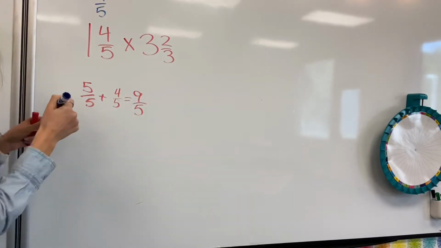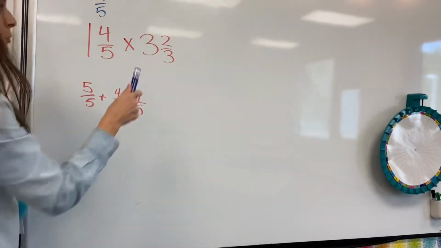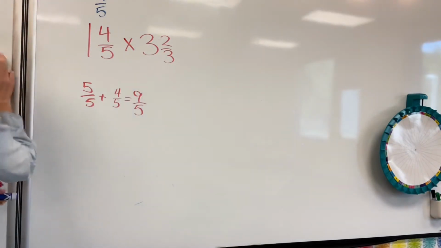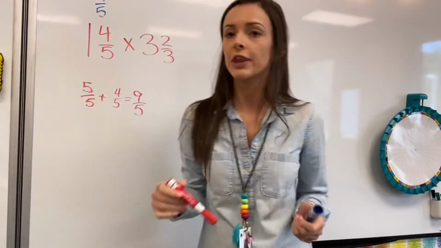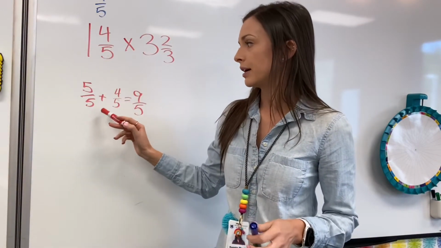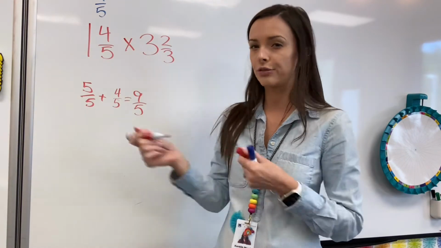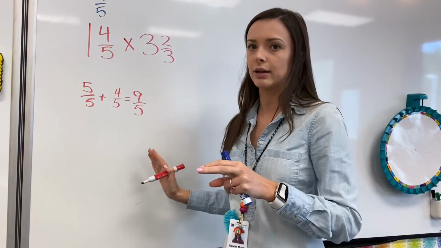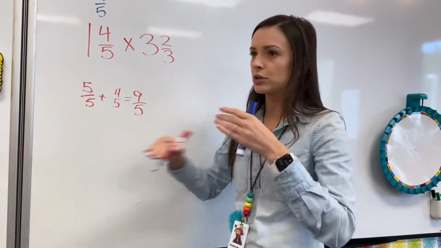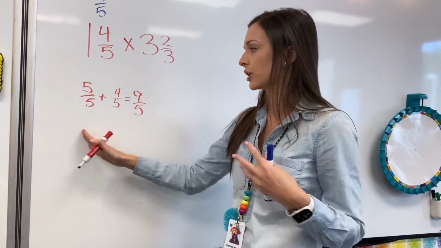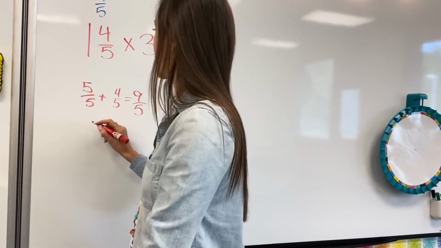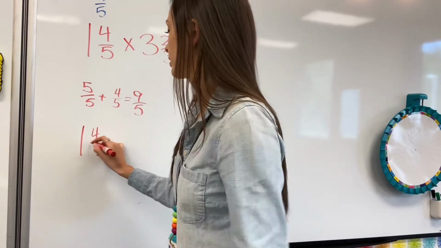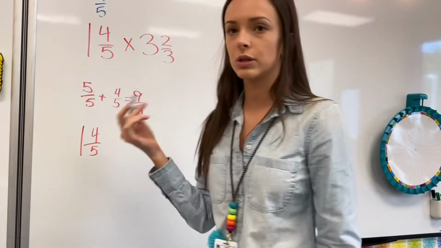Is writing that out always going to be the most effective strategy, especially when you're dealing with larger whole numbers? No. So I'm going to show you another strategy that your basic understanding of this math can help you make more effective. And it's kind of like a trick. I don't really teach tricks. I teach you the math and why it makes sense. And then if you want to use a trick, that's fine. But as long as you're able to understand and get that, then you're good. So 1 4/5, here's my little trick. As long as you understand why it works, you can use it.